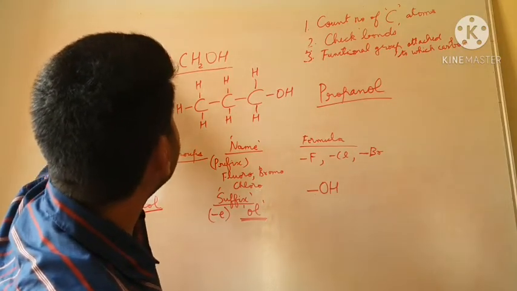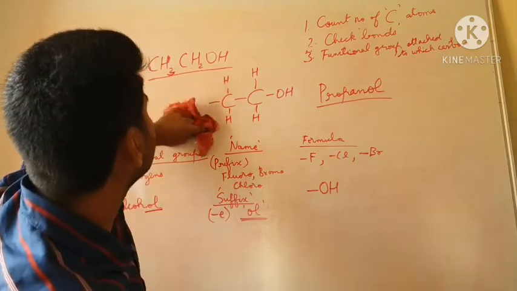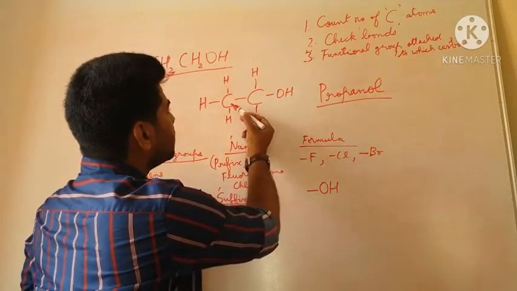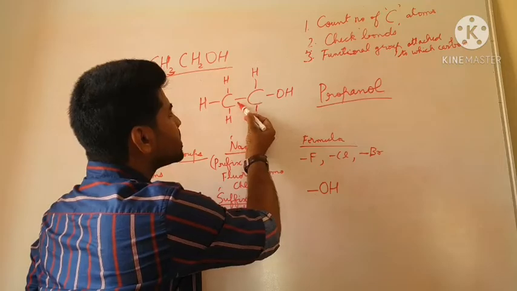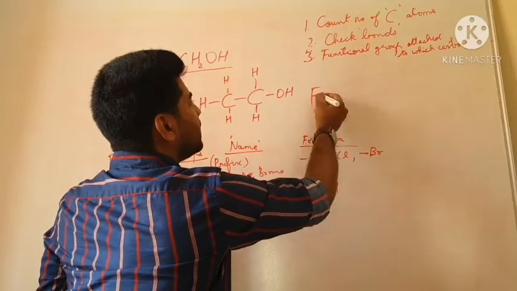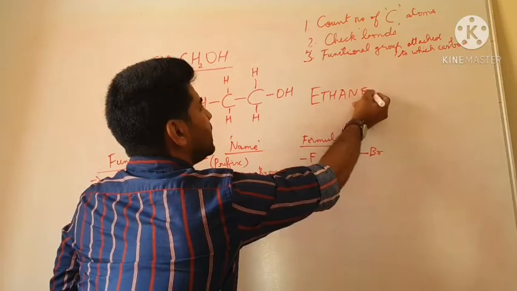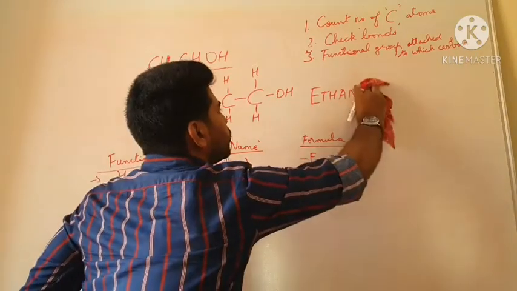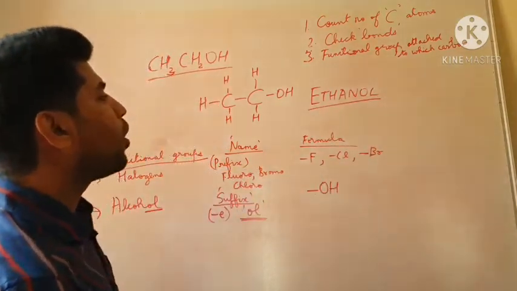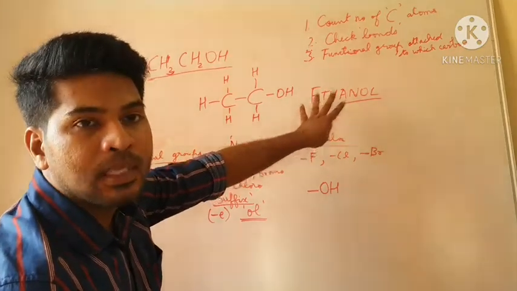If one carbon atom is removed, then what would be the name? There are only 2 carbon atoms. Whenever there are 2 carbon atoms, the name will begin with eth, and all single bonds are present. So ethane, and there is an alcohol group present. So remove the E and replace it with "ol", ethanol. So ethanol is the chemical name, the scientific name.